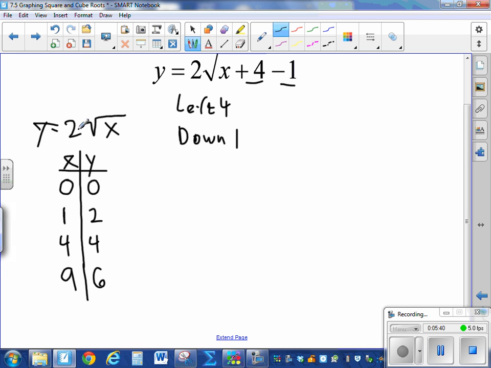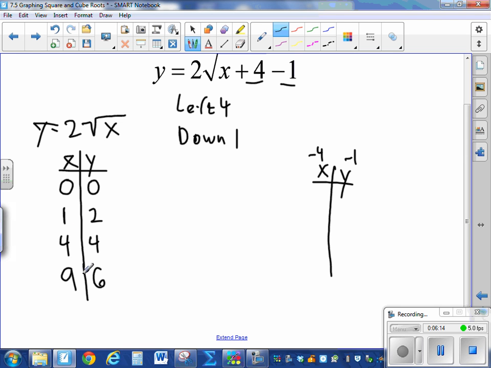Now what we're going to do is, because that's not our actual graph, that is just a chart showing us what our points are before they got moved. Now let's move our points around to make it easier on us to graph. So x, y. Now I notated this was left 4. So what's going to happen here is this. Left is going to be along the x-axis. So if you're going left 4, that's the same thing as subtracting 4. So from all your x's, you're going to subtract 4. Now if you're going down on the y-axis, that means you're going to subtract 1. So from your y's, you're subtracting 1.